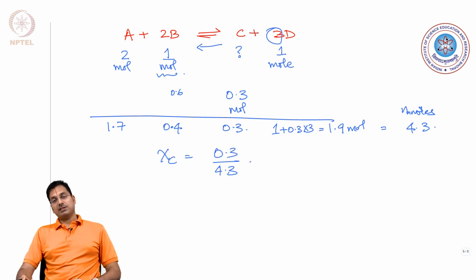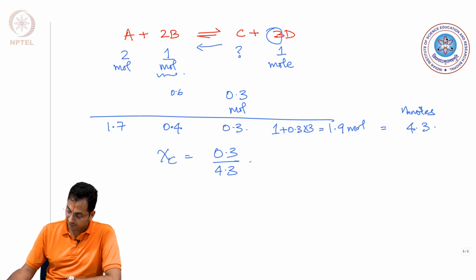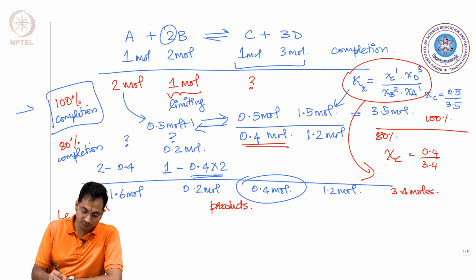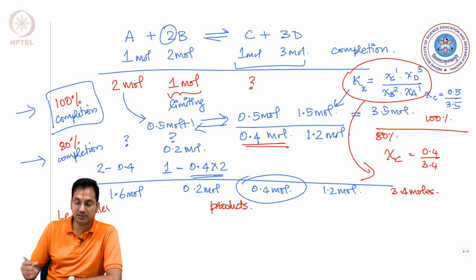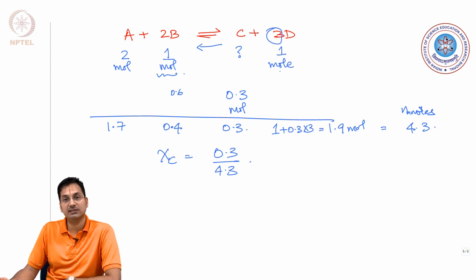What you are able to realize once again in these examples is that the equilibrium constant helps you understand how much of the reaction goes forward, and in these 3 different conditions, where in condition 1 you assumed 100% completion with non-stoichiometric amounts of reactants, and with 80% completion, once again similar non-stoichiometric amounts, you are able to realize the equilibrium constant defined by K chi is different from one another. Similar is an example where if you also provided a little bit of the product being present, there is a difference that comes in the equilibrium constant that is determined.